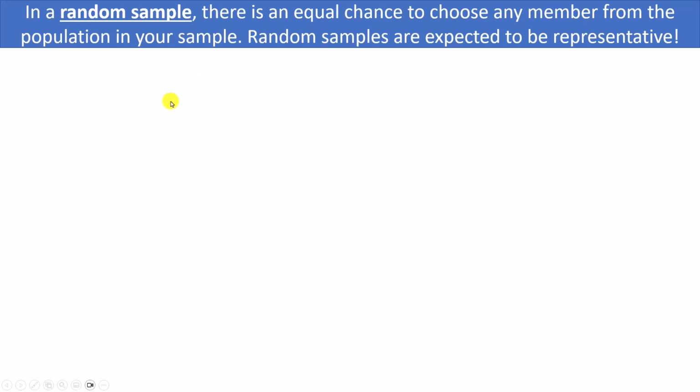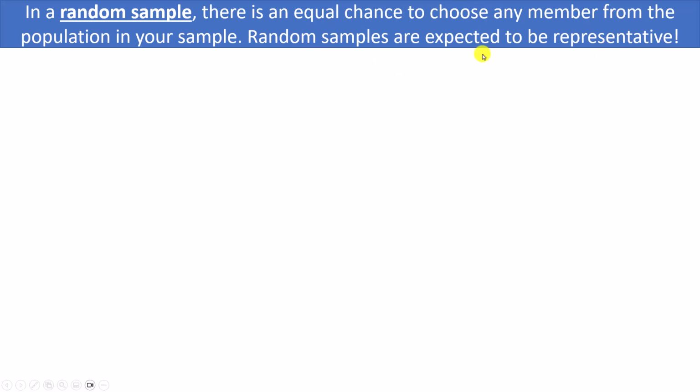Pretty low. So what I want you to have in your head for random sample just means out of everyone in the population, there's an equal chance to choose anyone. And you would expect that a random sample would probably be representative, right? Representative means like, if 50% of people were going to support Ronald Crump in the election or vote for Ronald Crump, then based on our sample, we would also get 50%.